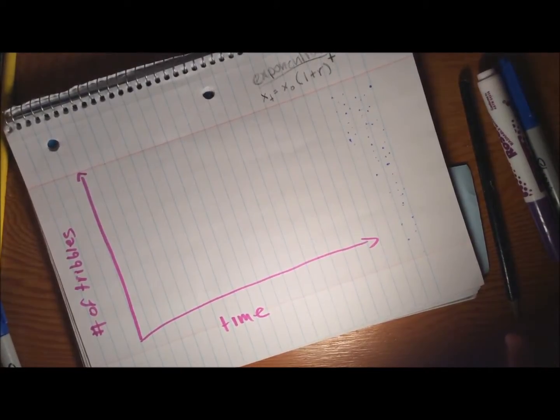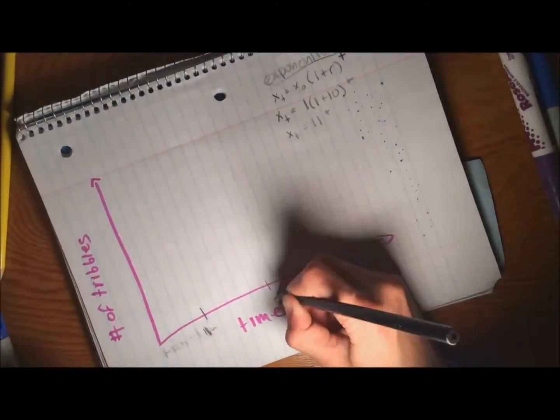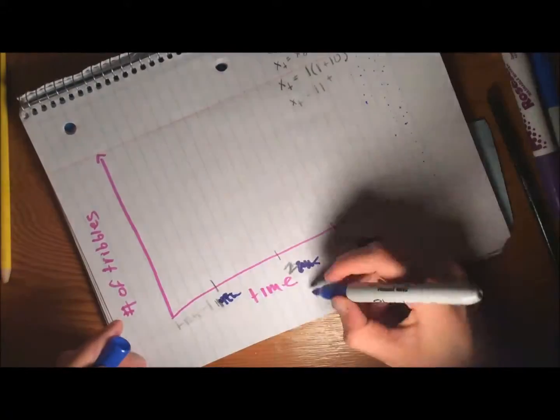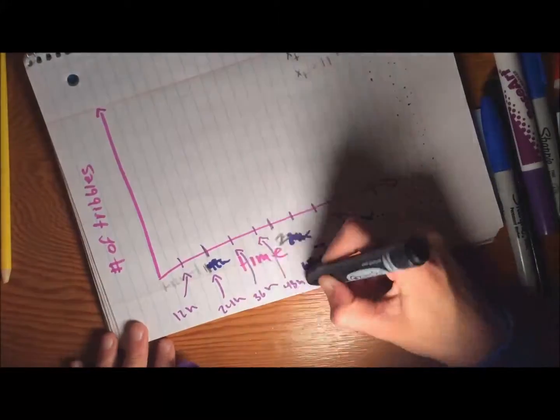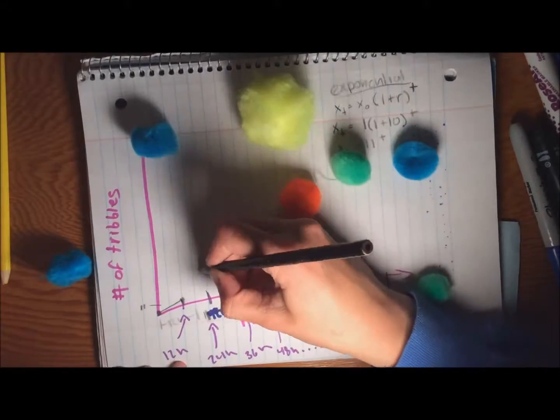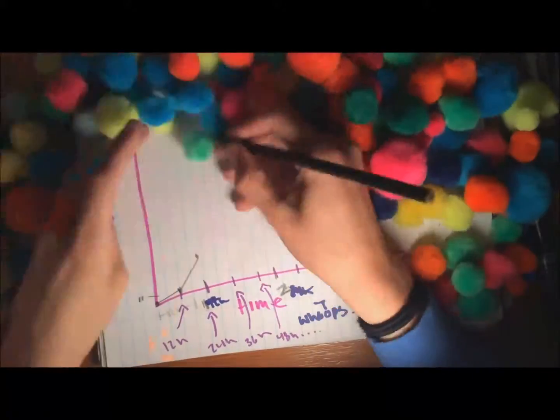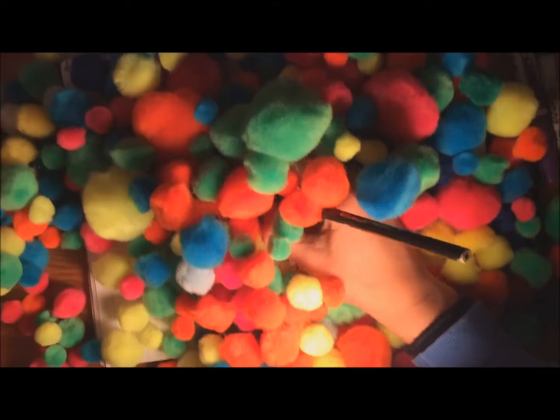So using our equation, 1 times quantity 1 plus 10 raised to t, or 11 to the t, where t is the number of generations of tribbles measured in 12-hour increments. It's an exponential equation. After one generation we have 11 tribbles. The equation tells us this, and this makes a ton of sense. One original tribble plus 10 tribble babies equals 11 total tribbles. There were originally 11 tribbles in this video, but I messed that up. After 24 hours we have t equals 2. We have 121 tribbles.